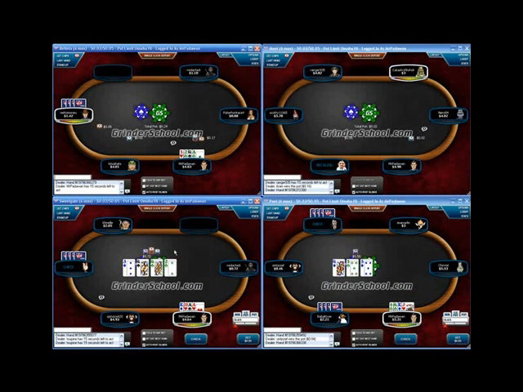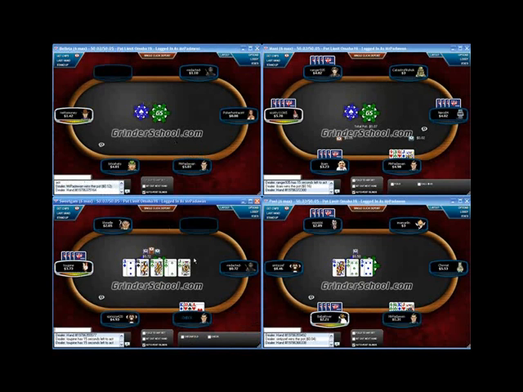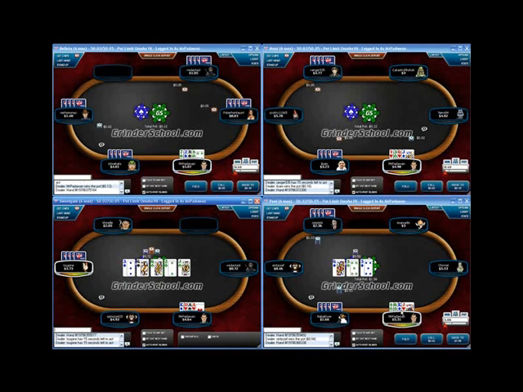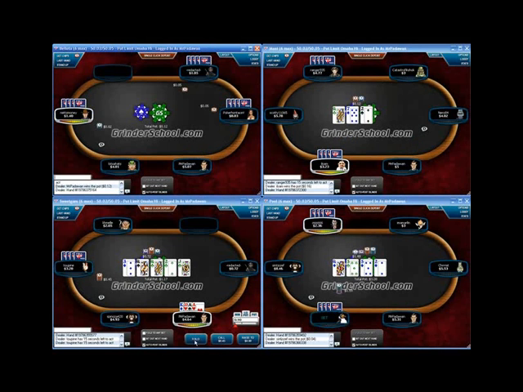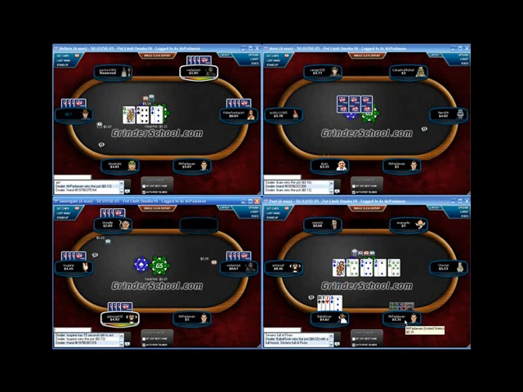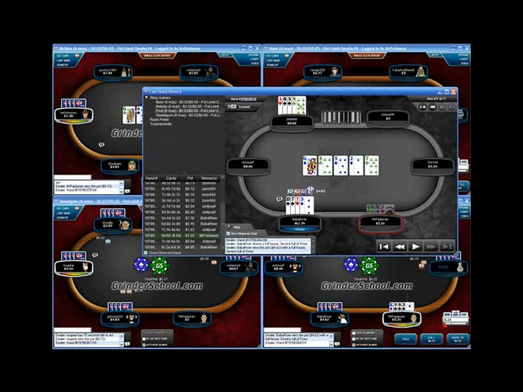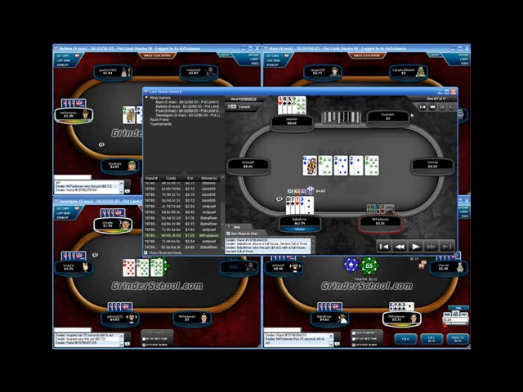And here we go again. He calls. I'm going to check it for pot control. That's a really bad card. Now he bets out. I mean, it's obviously going to be a fold here. Wow. I don't know how this guy got to the river. That was pretty insane. That's pretty interesting.